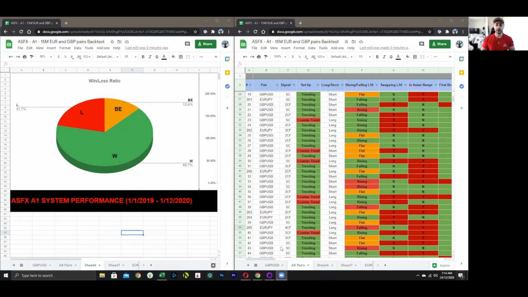So I said to myself, if I knew the statistics, if I knew how many trades in a row I'd be losing, or the win percentage, or the parameters and how they affect the outcome of the trade, it would help me dramatically in trading the live market and it would help me be more confident in the trades I need to be in. Exactly. Having this data in front of me, knowing how the system performs on different pairs and what the parameters we use in ASFX and how they affect the outcome of the trade, significantly helped me in executing trades in the live market.